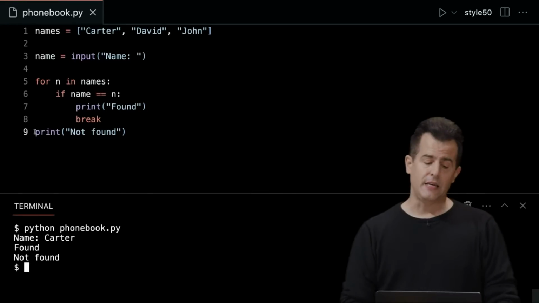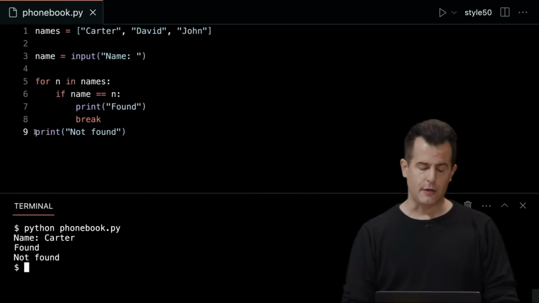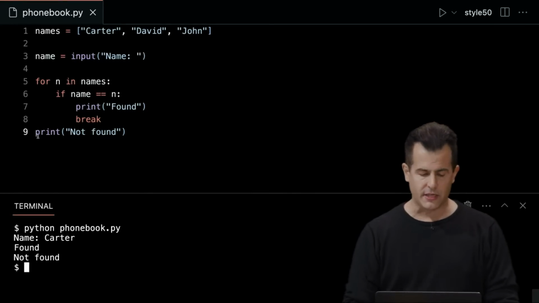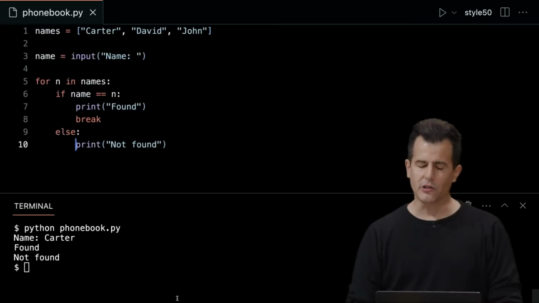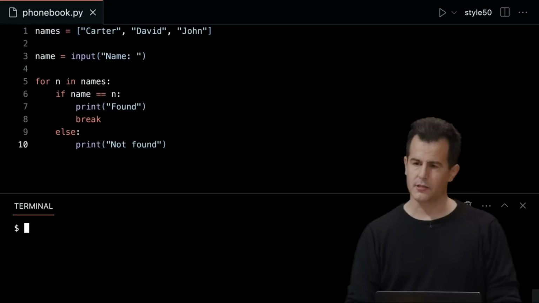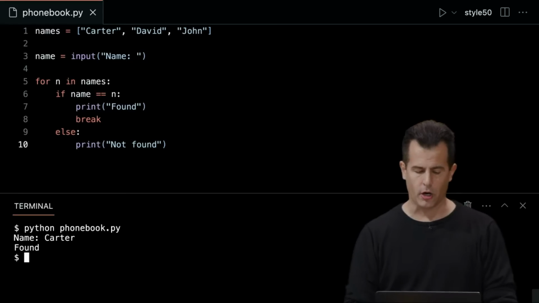No? Why is it not found? Yeah. OK, I don't seem to have indented the print, but let me try this. If I just go with the else here, let me go up here and indent this and say else. I'm not sure logically this is what we want, because what I think this is going to do if I search for maybe Carter, OK, that worked.